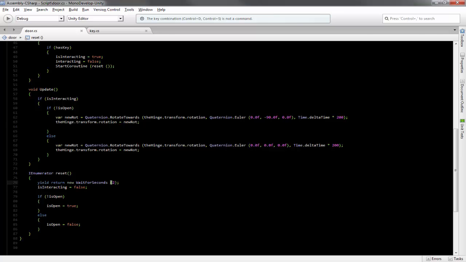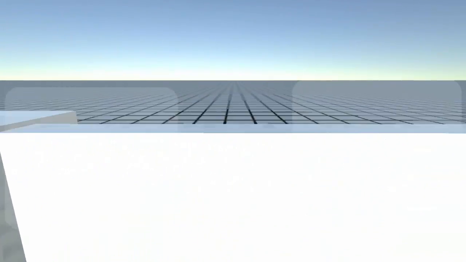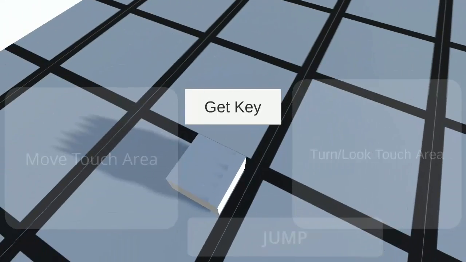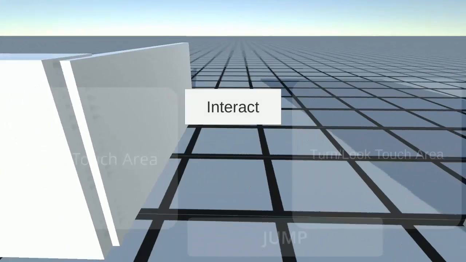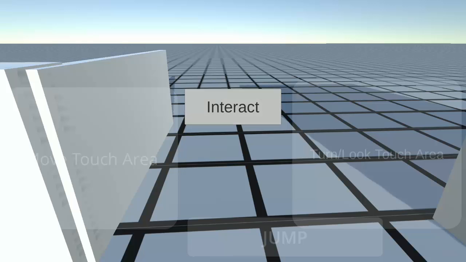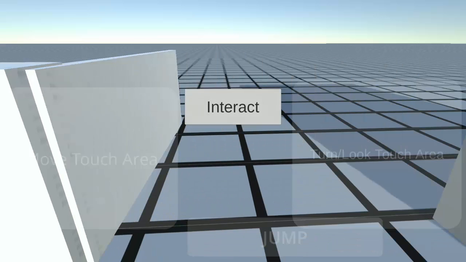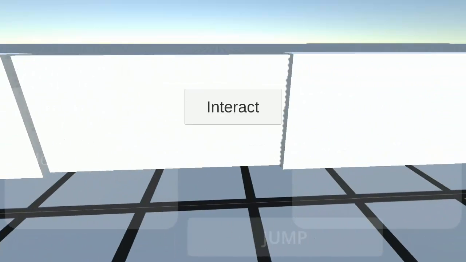This is just 1 second, so you can play with this timing. Okay, so I'm going to show you how it looks on Android. Okay, so I'm in my game, but as you can see, the UI is kind of weird, so just ignore that because I don't have time to fix it. So this is a door. When you go there, it doesn't show the UI yet because you need the key. So now if I get this key and go to the door, it shows interact. Now you can open and close this door. Normally, if you spam the button, it won't break the system because we already set the timer to 1 second before we can do anything new. Even when you try to get out of the trigger, it still works.